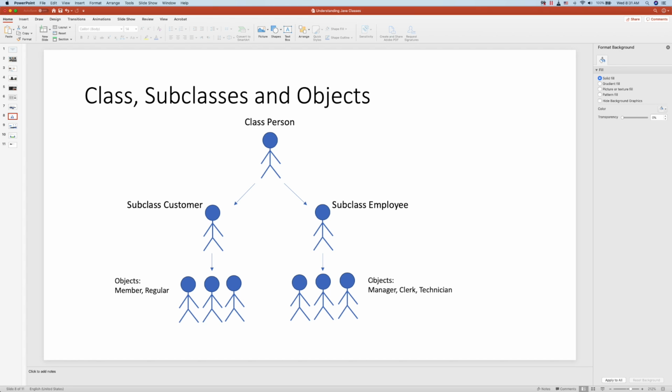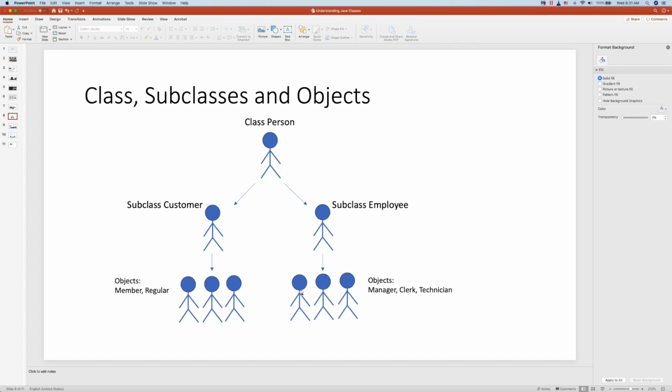We will give them identity. So its identity will be like John, the manager, Tom, the clerk, and Kim, the technician. So all of them will have its own identity. Now, since it's all the same properties, but the value is different in each object, each object has a different state of data.